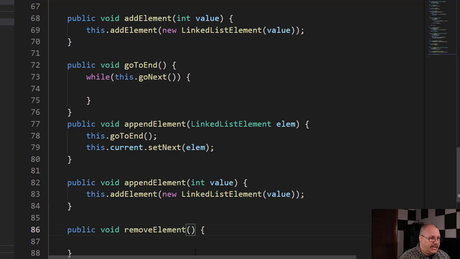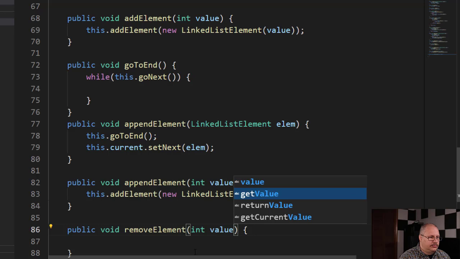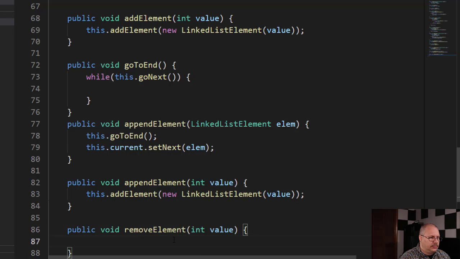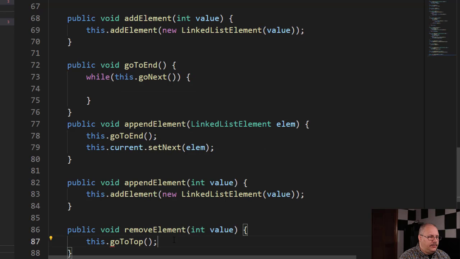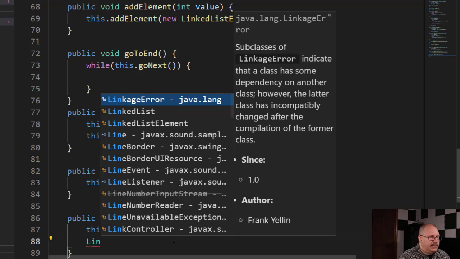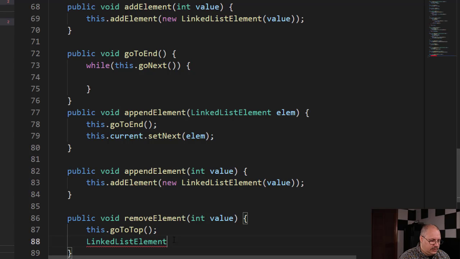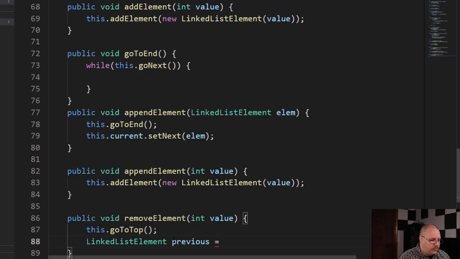So I'm going to say int value. I'm going to go to the top, so I start back at the beginning, and then I'm going to create a linked list element called previous, and that's going to equal this dot top as well.